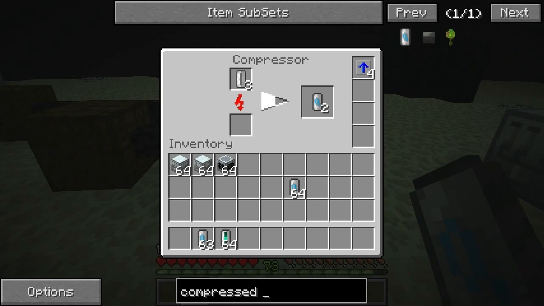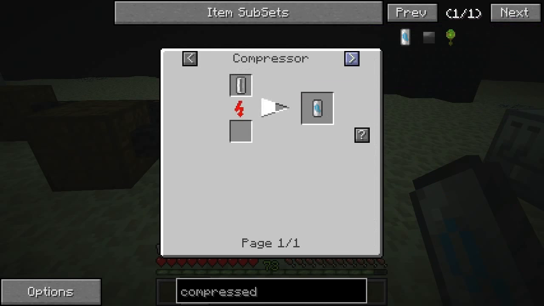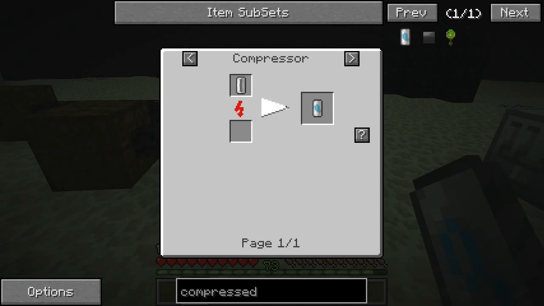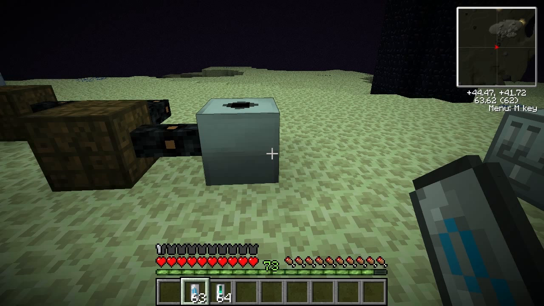Let's see if there's any other interesting uses for that. Obviously this is a component really. Compressor. Industrial electrolyzer, you can see, and it tells you the EU, the time, max energy, hydrogen. It's dealing with a lot of chemicals. One of the interesting things when I was looking up olivine, which I suppose is what this video is really about, is that it's got traces of lots of things in it, and it's actually linked to basalt as well, so it's going to be very interesting to see how. I think a lot of it is based on biochemistry, and that is definitely something to look forward to.